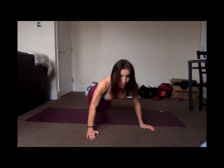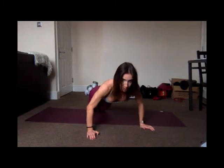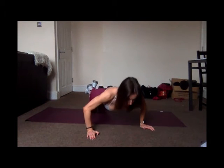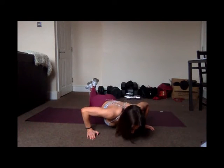Good. We've got 12 reps to go here now, guys. Squeeze your abs and keep your core engaged the entire time you're doing these press-ups too. The lower you get, the more you're going to be working your body. Eight more. You want to be inhaling on the way down and exhaling on the way up.